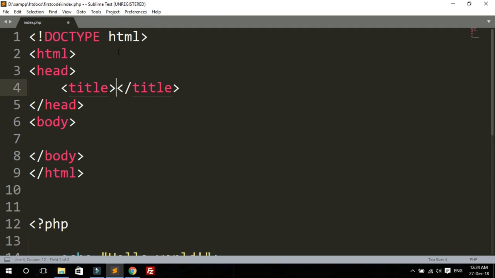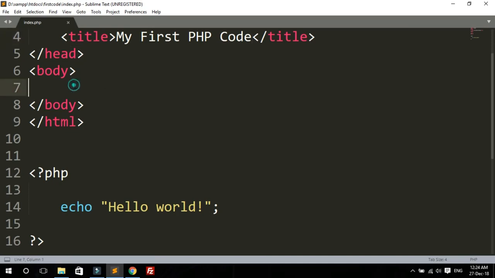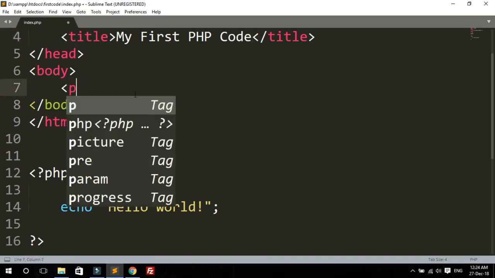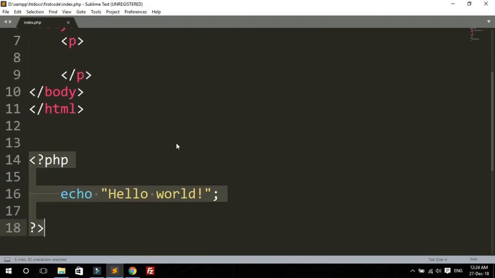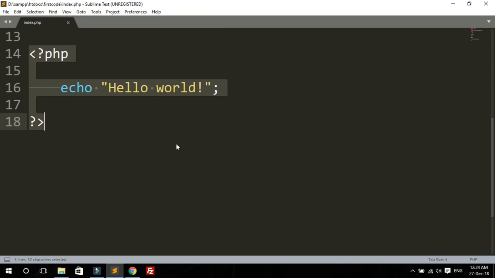Let's provide a title. First, my first PHP code. Then in the body, let's take a paragraph tag. In the paragraph tag, let's put our PHP script.